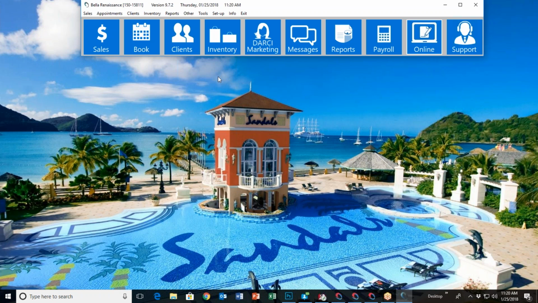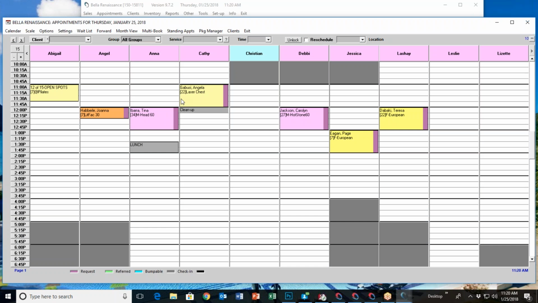So now we're going to talk about some of the basics, like the appointment book. There are actually 3 different types of appointment books in the software. There's the day view screen, the week view screen, and the month view screen. For the purposes of this demonstration, we're going to focus on the day view and week view. The day view screen I get to by going to this button and left clicking. That brings up my current day with my staff members that are working today.